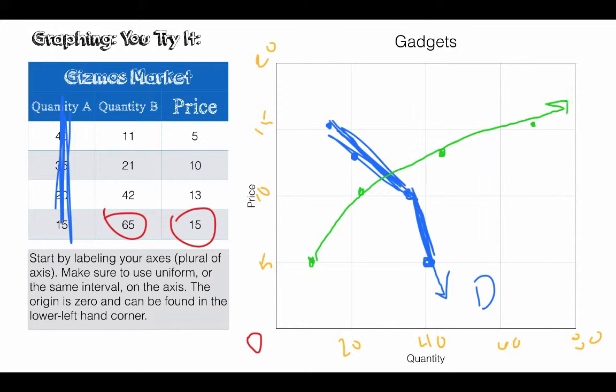Hopefully you guys can figure out based on today's lesson what that curve is going to be. We'll call it supply because we already know. And this point right there in the middle is going to be an ever important point as we go on. But right now, you just need to know that's where they cross.